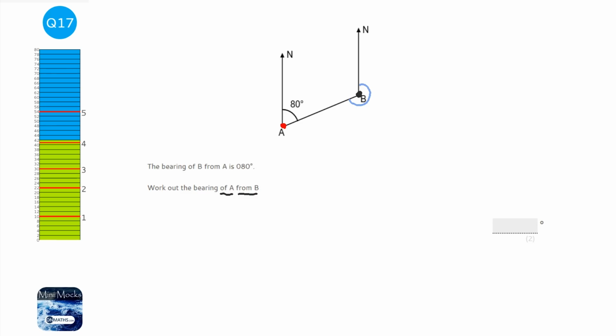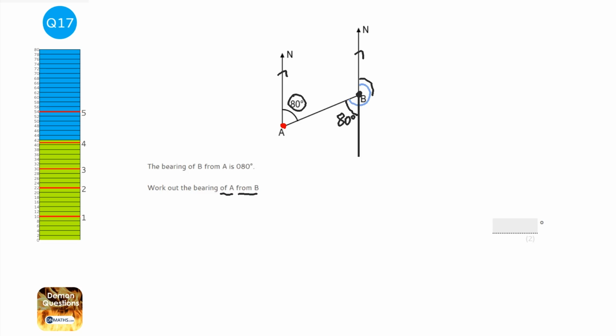So not so easy. The first step of doing this, and there are different ways of doing this, is just draw a line. In fact, I'm going to use my straight line one. Just draw a line straight down at B. If I can get it right, there we go. Now, north lines are always going to be parallel, and we can use that to work out this angle here. This angle here will be the same as this angle here, because they're Z angles or alternate angles. So that's also going to be 80.